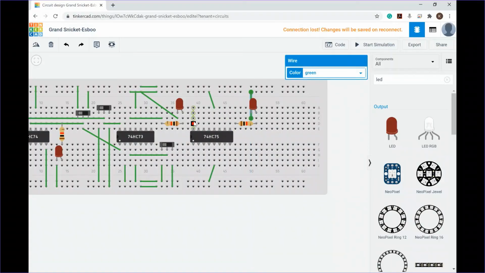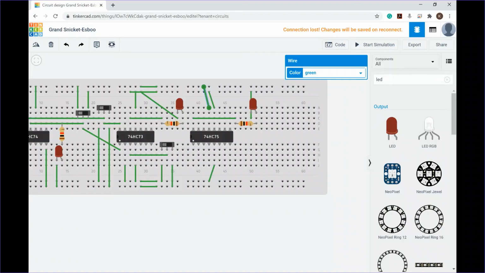Okay, then the output 1 comes to here. Then output 2, inverted 2. Enable 1 and 2, you need to enable it so that it will work. So I connect it to 1. Then the ground I connected inverted 3, output 3. So this is the inverted output 1, input 1.